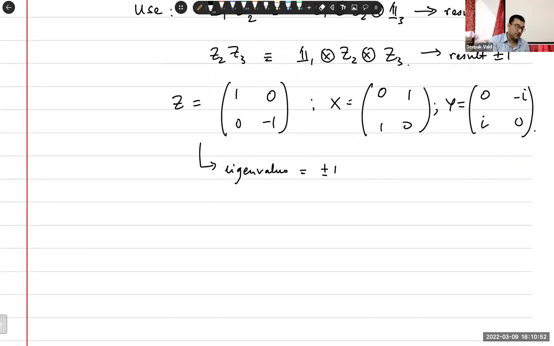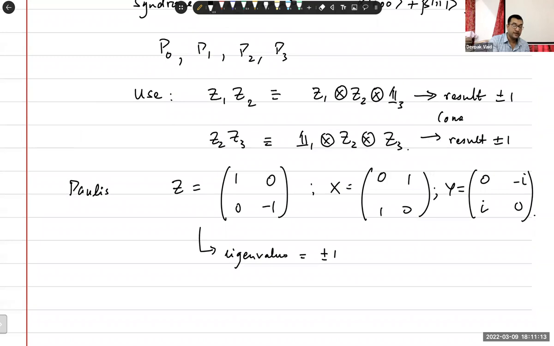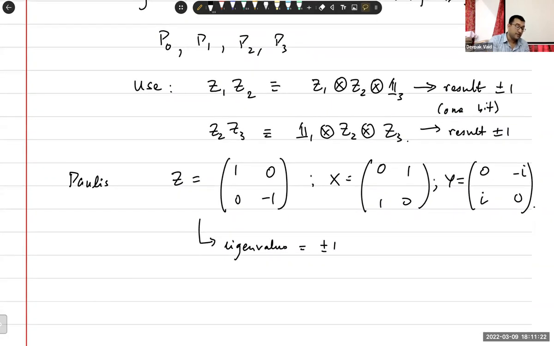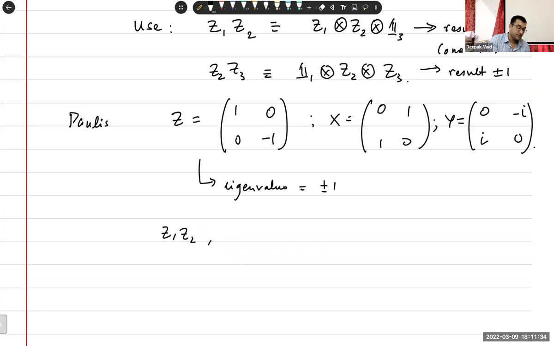Now, these are called Paulis, by the way. These are all the Pauli gates, but when we talk about multiple strings of such operators, we call them Paulis. And each such Pauli is giving us one bit of information, right? Because it's plus or minus one, so that's one classical bit of information. Right? So if you make a measurement of two such operators, what do we get? We get two bits of information, right? So Z1, Z2, Z2, Z3 together gives me two classical bits of information about the state, right? That means I will get two classical bits, means I will get four possible outcomes, right? 0, 1, 2, 3.